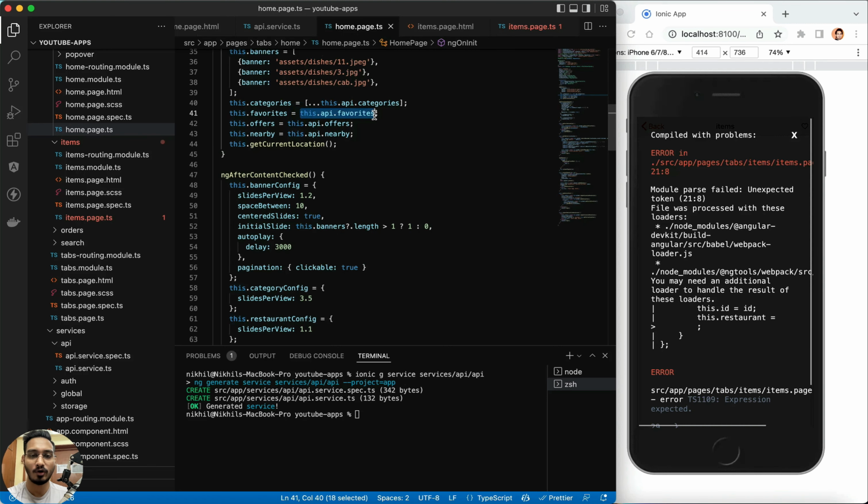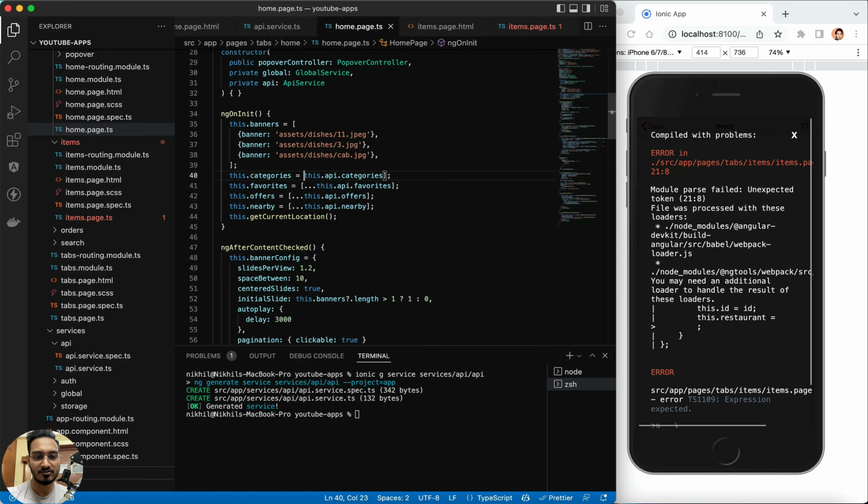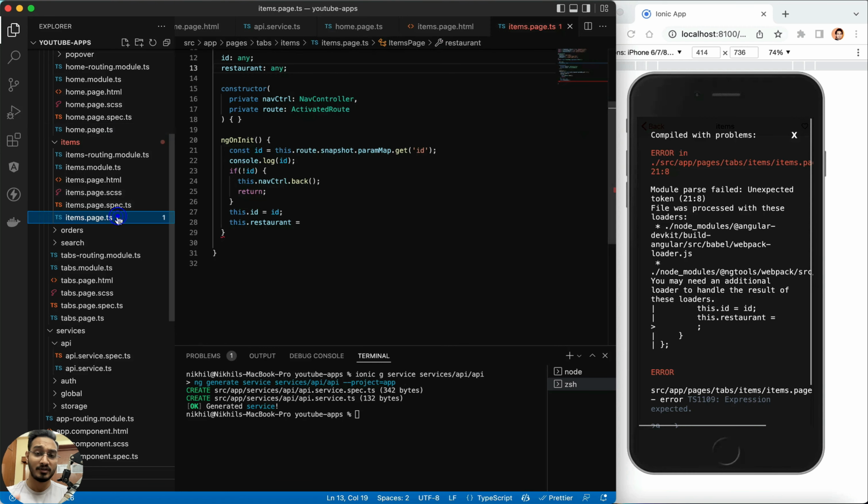Alright. Let me make a copy of each and everything. And the last one I'll keep in this particular manner so that you can understand. Or the last one I think I should change, and I'll keep the categories or all restaurants to be the same one. I think that's gonna be better. Let me change it up. I think now this is fine. We'll get the same kind of data after we remove this error which is popping up out here, and that will go away when we have the API service out here.